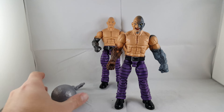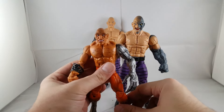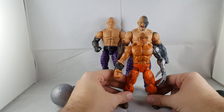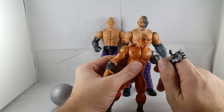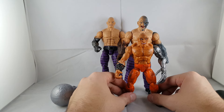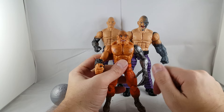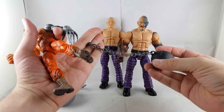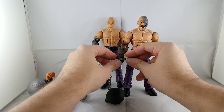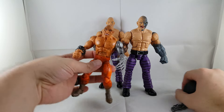I'll show you guys the other Exorbi-Man I do have. I do not have the Fin Fang Foom series Exorbi-Man — I do have the Hulk Classics Exorbi-Man. Wow, you can just see the difference there. The size difference is humongous. I do like the Toy Biz one because of the interchangeable arms — I think that's a cool touch. But holy smokes, it's way over a head taller than him. This guy always reminded me of a caveman, but Toy Biz always had a lot of paint detailing. The Build-A-Figure is really cool though — the wrecking ball is definitely better, I like how it's a plastic chain. So I may end up taking him off the shelf but keeping his wrecking ball and maybe swapping the hands — that might look a little better.